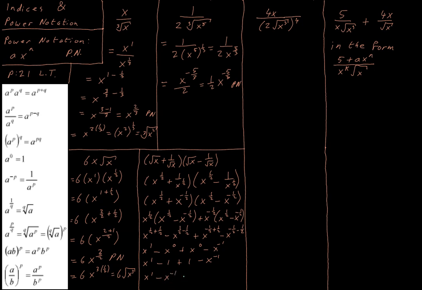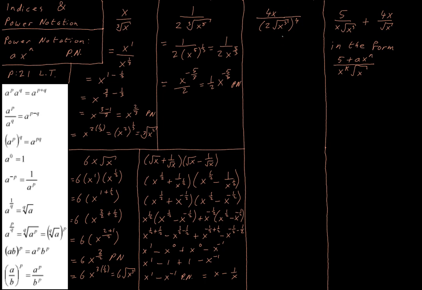So that would be it in power notation. And you would be able to rearrange it as x minus 1 all over x. When you have a negative power here, to make it positive power again, you'd put it underneath the line. And that would be our final answer in an exam, and that is written in power notation.